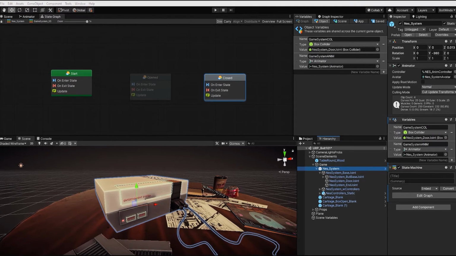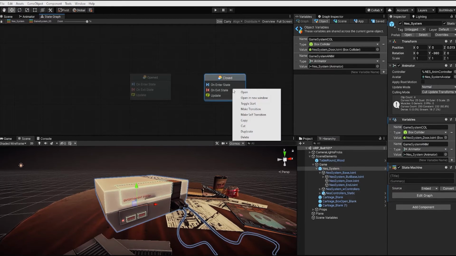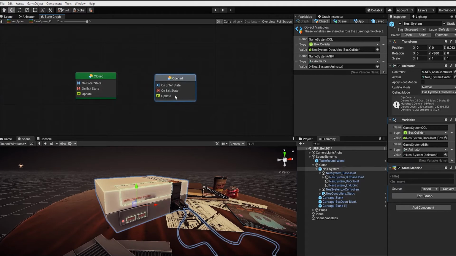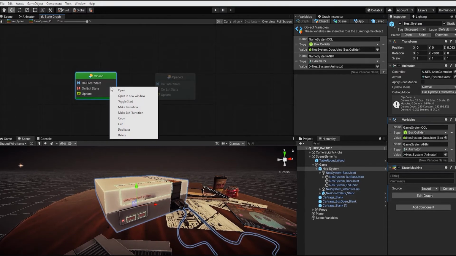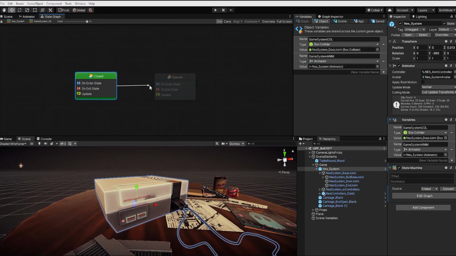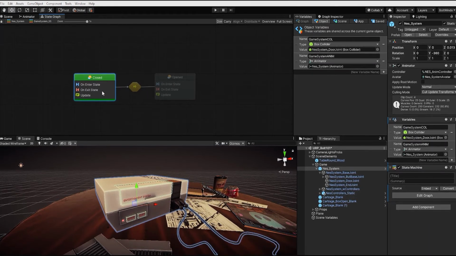Since our game console door will start closed, let's remove our start state and right click on our closed state and set that to toggle start. Let's now make a transition from our closed state to our open state. To make a transition, we can simply right click on our state and select Make Transition. We're then given a line and an arrow from our current state to the state we'd like to make a transition to. To make a transition to that state, we simply need to left click on that state while our transition arrow is active.